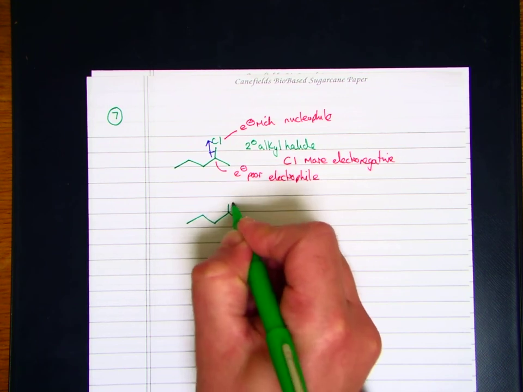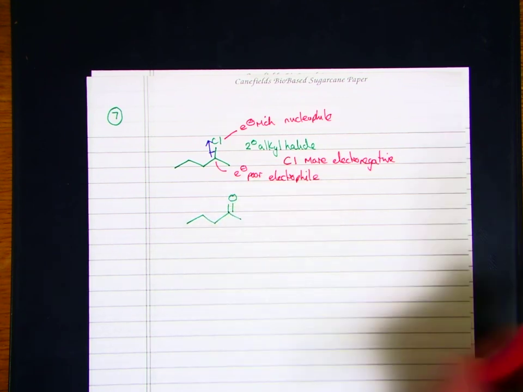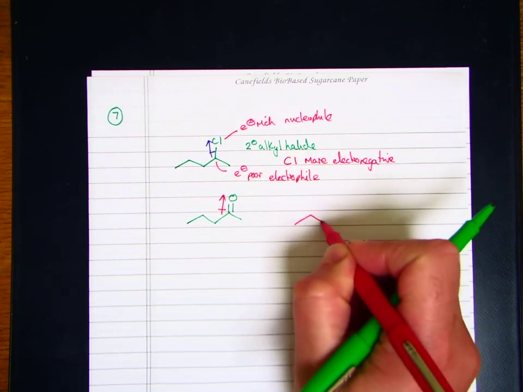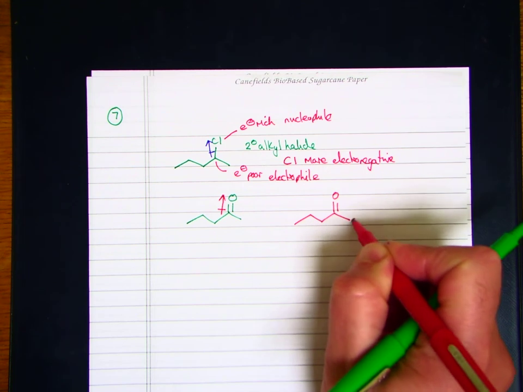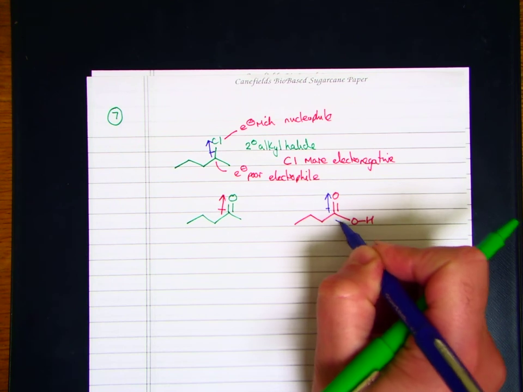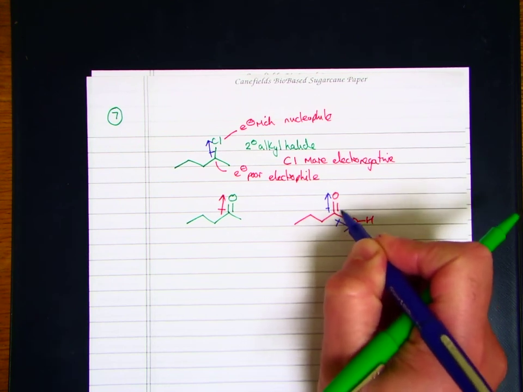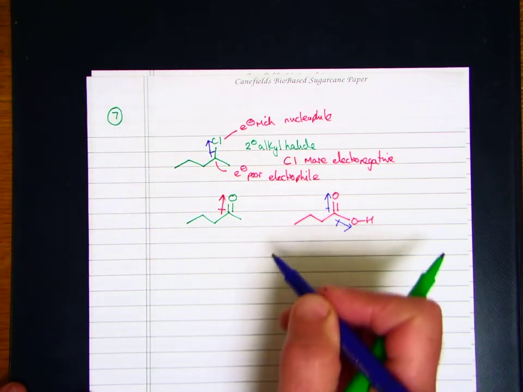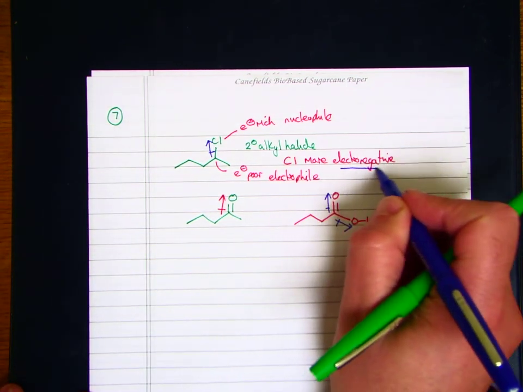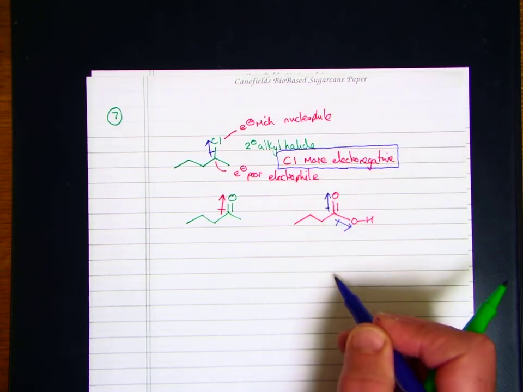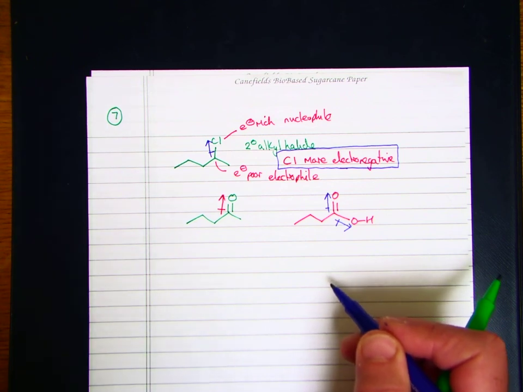We look at something like a ketone. Anytime we have a carbonyl, we know oxygen's more electronegative, so there's a bond polarity here. If we look at something like a carboxylic acid, we should recognize not only do we have the polarity this way, but we also have the polarity this way. So this center is electrophilic. So please bear in mind that when you're looking at these molecules and identifying these functionalities, think back to your general chemistry, to something you learned in high school chemistry, no less, about electronegativity. Fluorine's the most electronegative. It just diminishes as we move to the left and down from fluorine.